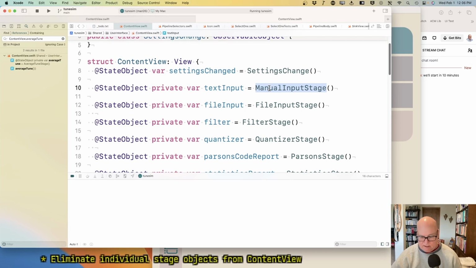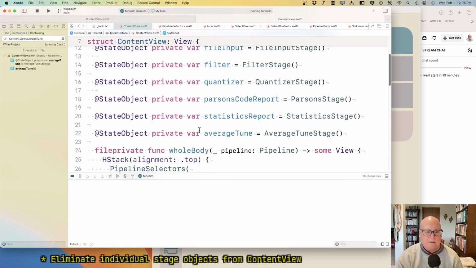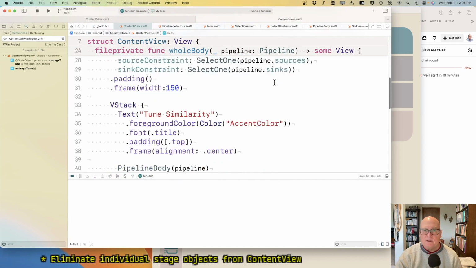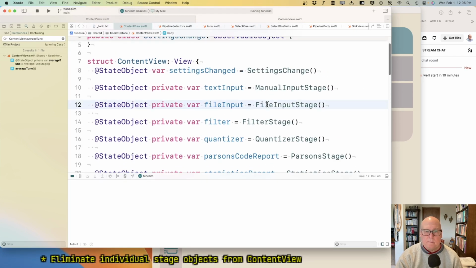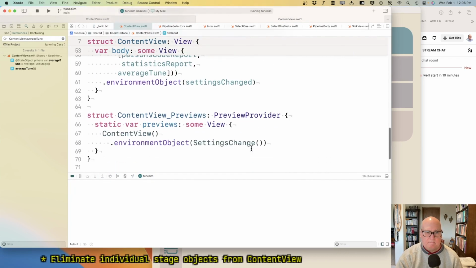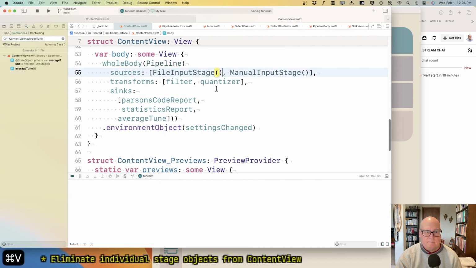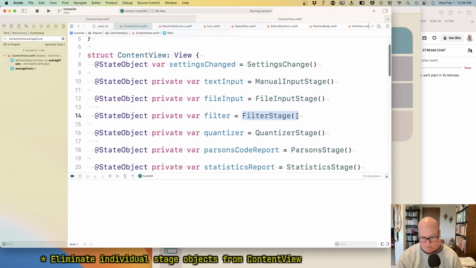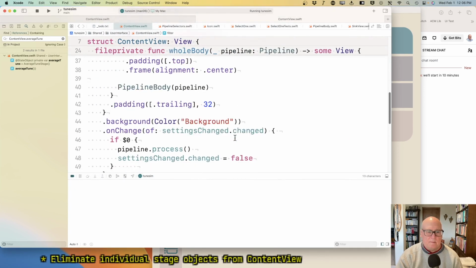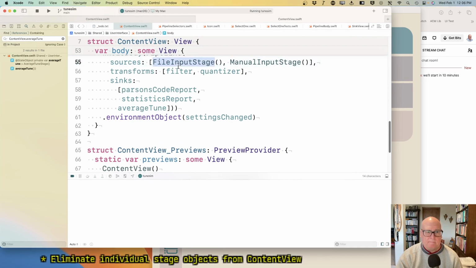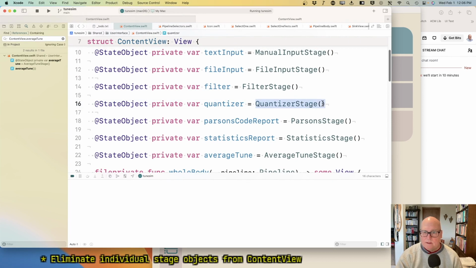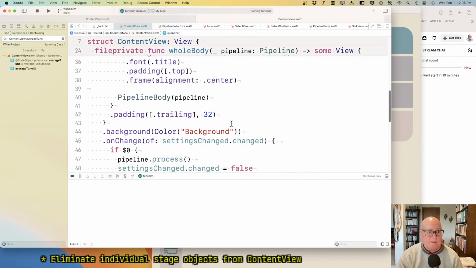I think we could just create it directly in here. So text input is manual input stage. File input, filter. Quantizer. We'll get them in there and then we'll verify that they work.